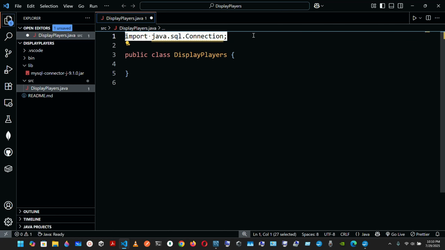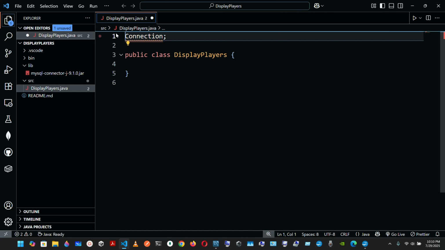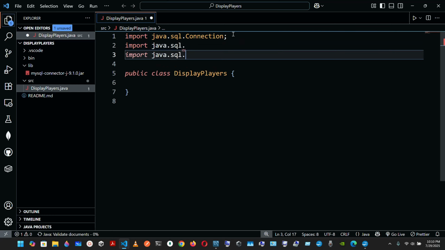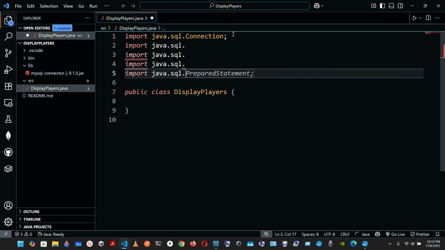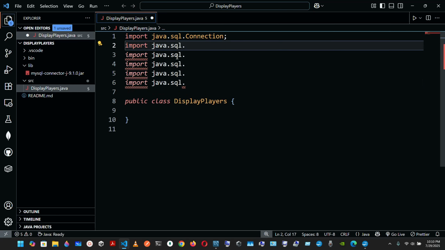I'm just going to copy this here. So we are importing java.sql Connection, Statement, DriverManager.